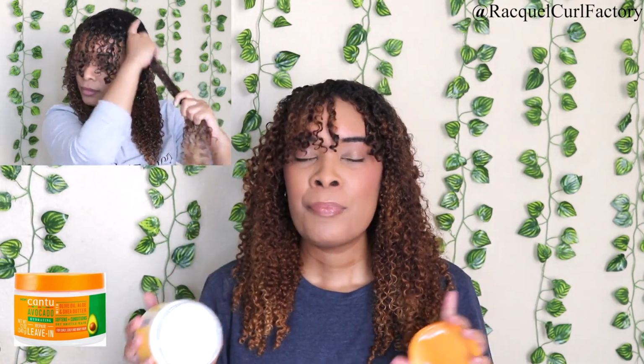It has a very light smell. I thought it would have a very strong smell like other Cantu products, but it really doesn't. Nice, thick and creamy. The curling cream has a much softer texture. I'm just going to open it up. It's also white, thick and creamy, but it has a much softer texture. I like creamy products, so I was really drawn to this line as well.